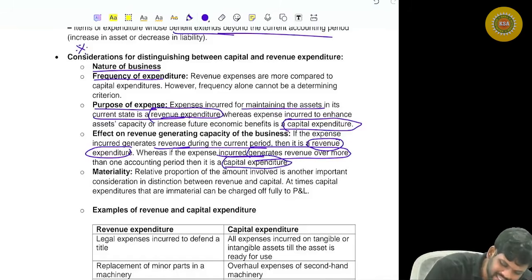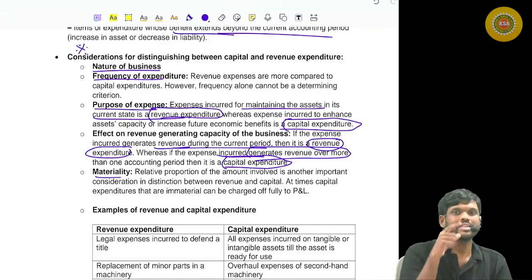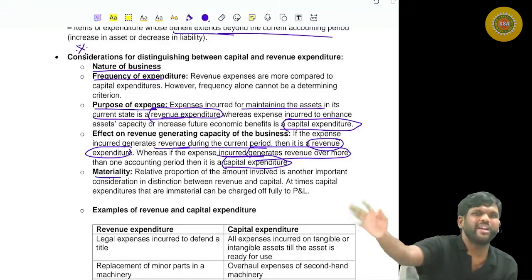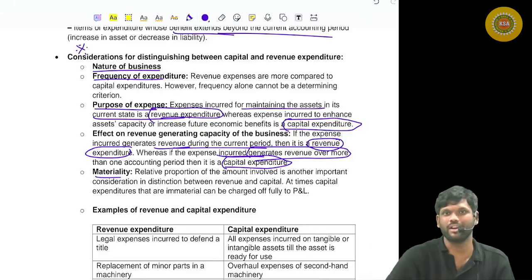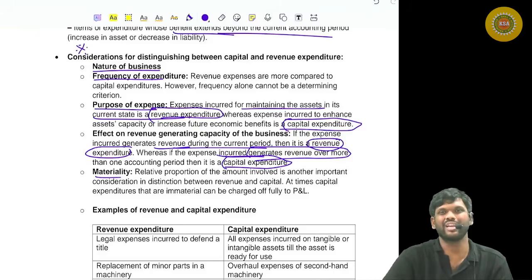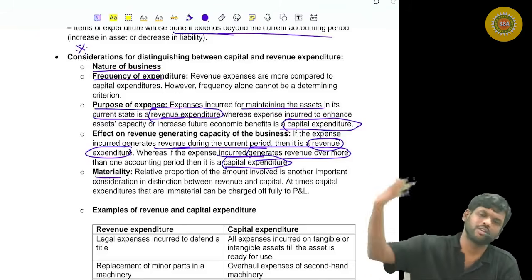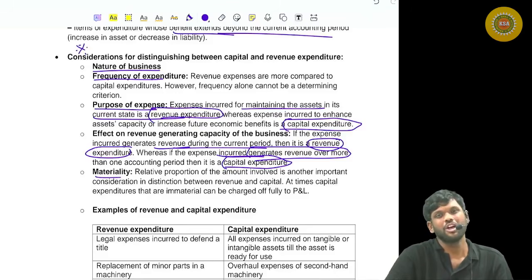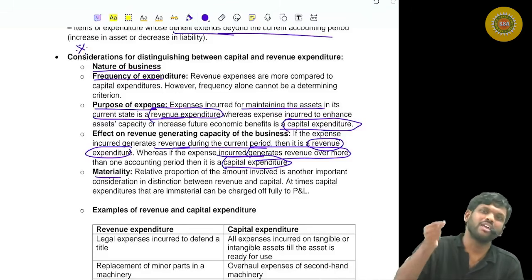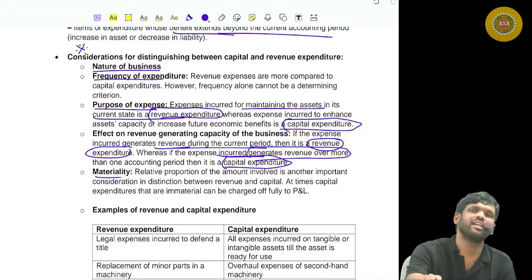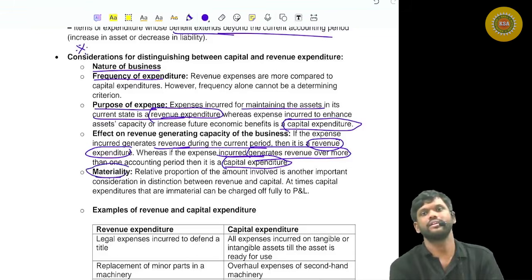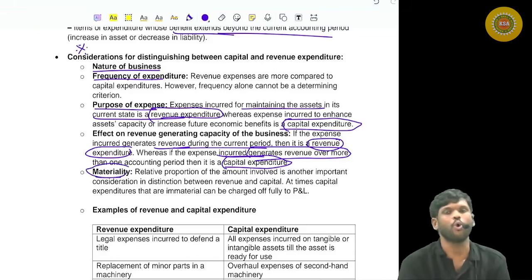And also materiality is a consideration. Sometimes what happens is we incur some capital expenditures, but they are not material. So we treat it as revenue expenditure and charge it to the P&L. I just said it is not material, so you can do whatever. Suppose Reliance Limited purchases a calculator for 1000 rupees. Actually a calculator is a capital expenditure because you can use it for multiple years. But for 1000 rupees, taking it to the balance sheet and depreciating it and all this, why should you do that? So even though it's a capital expenditure, since it is not material, we can treat it as revenue expenditure. So materiality is also a factor that decides whether a particular expenditure is revenue or capital.